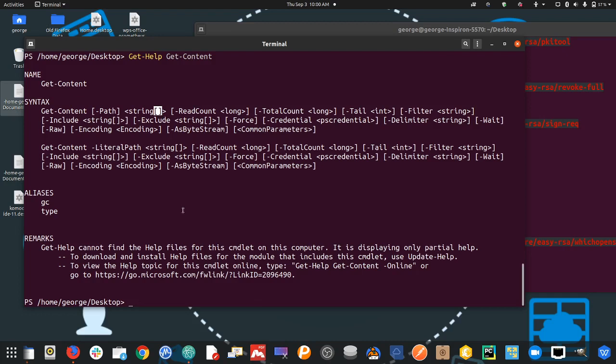Okay, so now let's go down. Let's look at the second one. It says aliases. An alias is simply a name that you can use in place of get content. So I could do GC. I could use type. It will still do the same thing. In Linux, if there's a command that is a bit long and I want to use a smaller name to run that command, I create an alias and then add that alias to my .bashrc file.